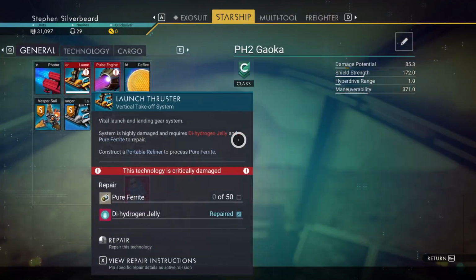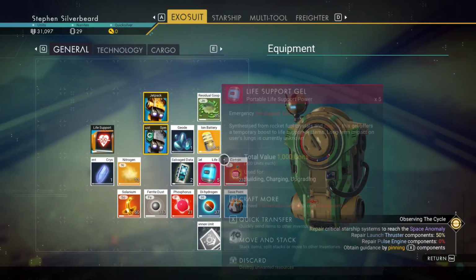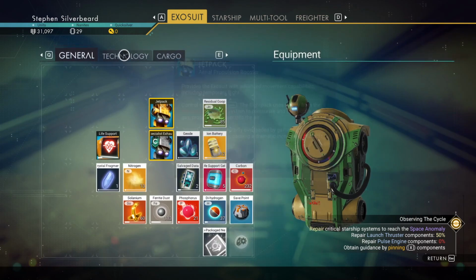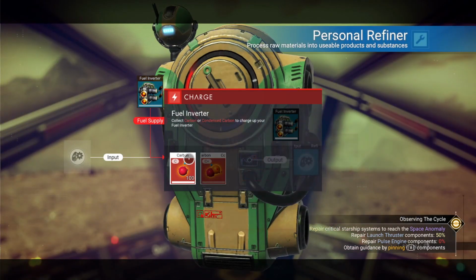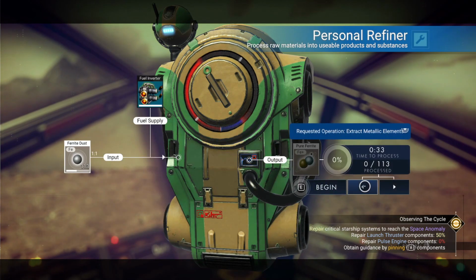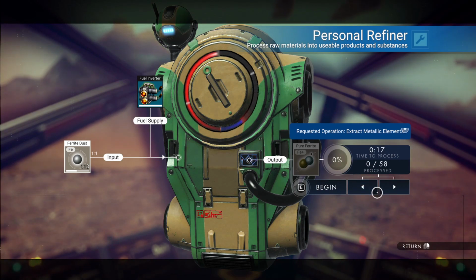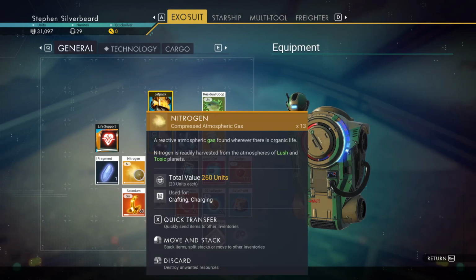Right, what do we want? We need pure ferrite. How much ferrite have I got? 113. Whack that in there. We need about 50. So if we get down to about... I want to keep some of the ferrite dust. We do about 59. Let that rebuild.